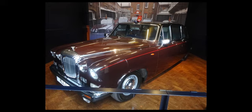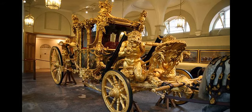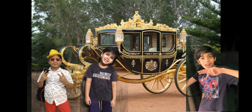The Royal Mews is home to the royal collection of historic coaches and carriages and is considered to be one of the finest working stables in existence. The Royal Mews is responsible for all road travel arrangements for the Queen and members of the royal family and is home to the most dazzling display of coaches, including the Gold State Coach.